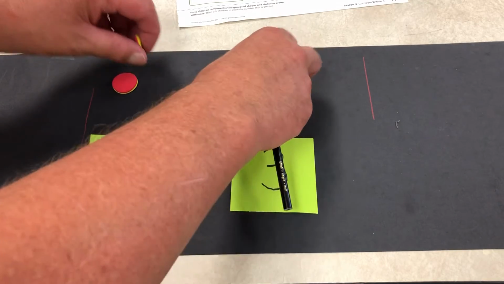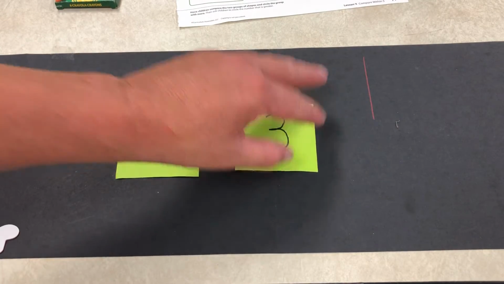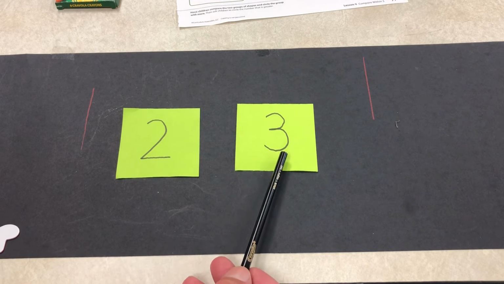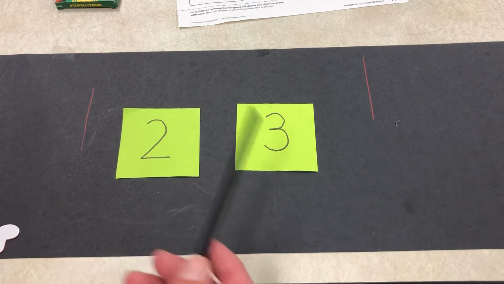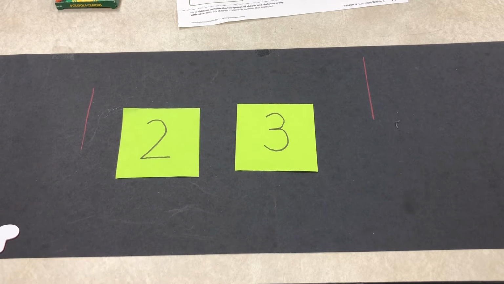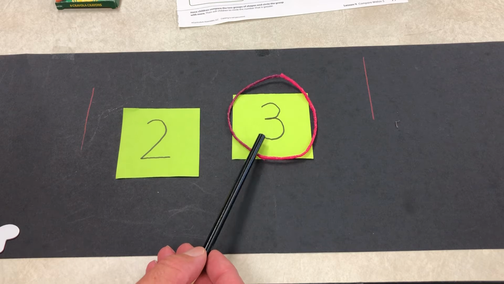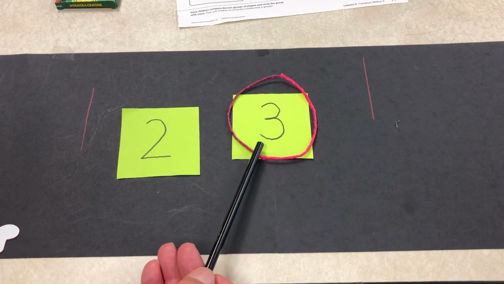I'm gonna move these dots off of here, and I'm gonna leave these 2 cards up here. Numbers, I have 2 numbers. I have the number 2 and the number 3, and I want you to tell me which number is greater than the other number. Greater means that it's bigger, larger. So which number do you think is greater? If you said the number 3, you got it correct. The number 3 is greater than the number 2. The 2 is less than 3.